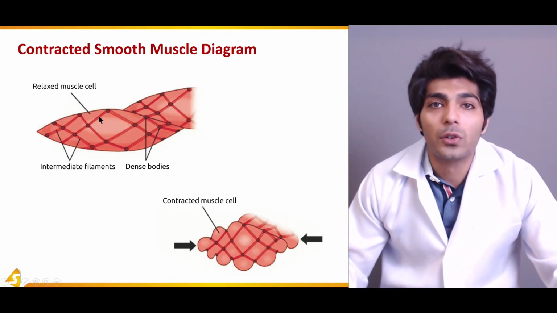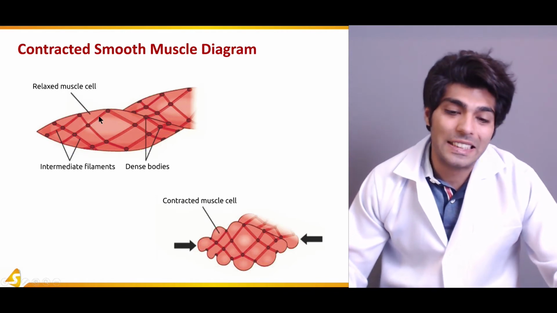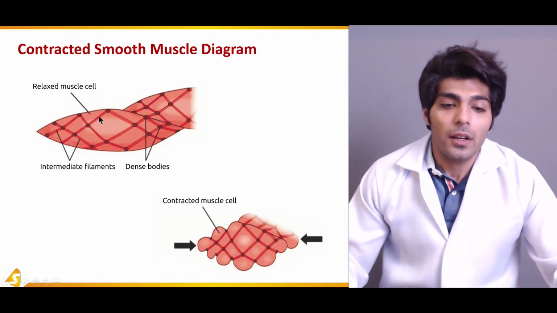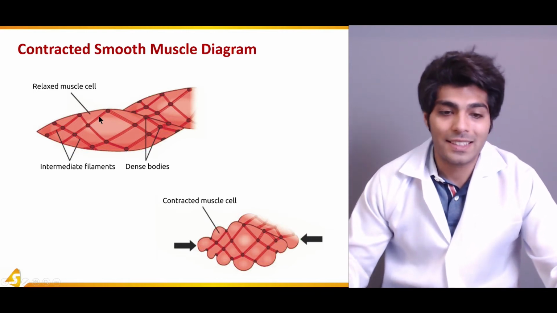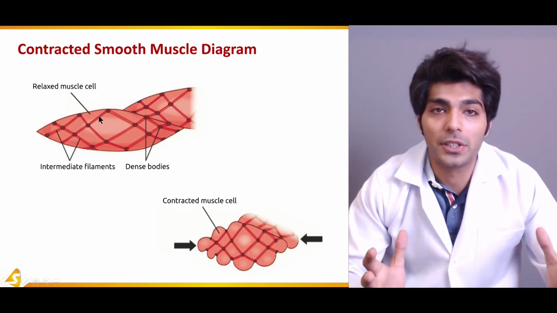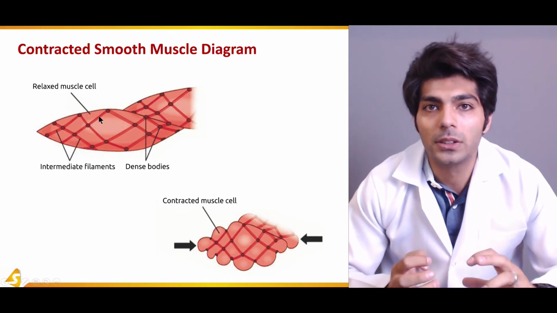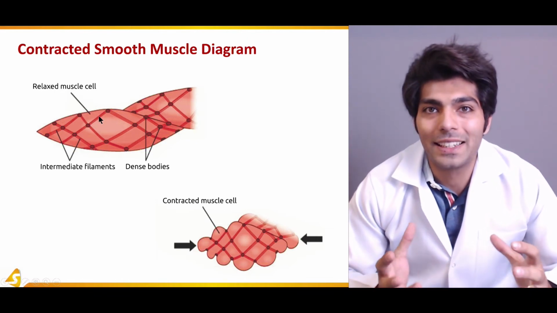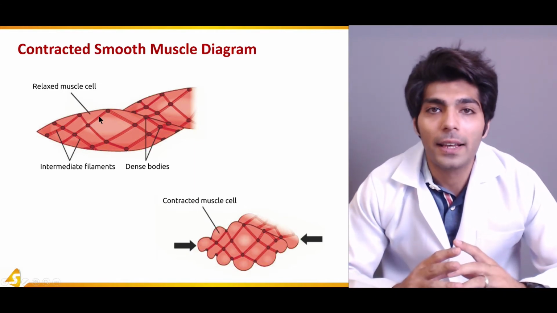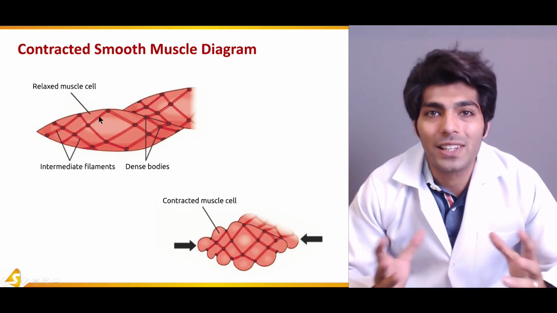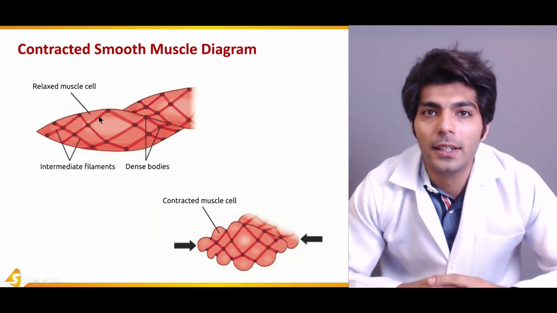There is an increased force of contraction in smooth muscle, while in skeletal muscle there is minimal force of contraction. After contraction, once the smooth muscle is contracted, its length decreases by a greater percentage, almost to zero, because it all crumbles up, so it decreases the diameter of the whole smooth muscle, while one-quarter to one-third of the length is reduced in the skeletal muscle.